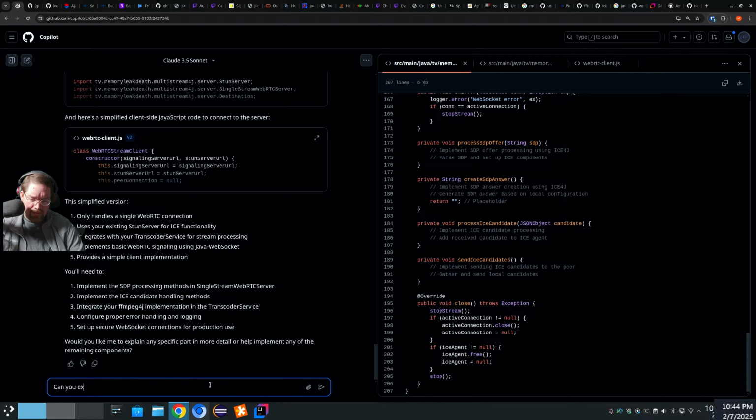Can you expand your example to include the implementations of process SDP offer, create SDP answer, process ICE candidate, and send ICE candidates.